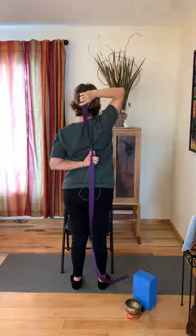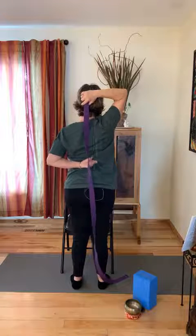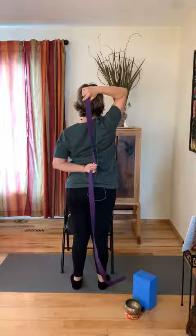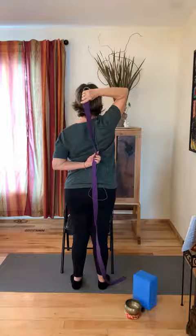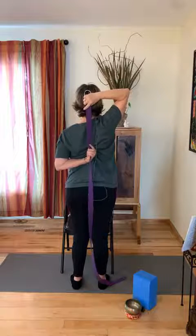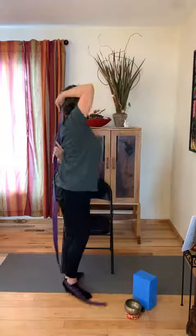Now you can slowly, I'll stand up and show you from the back. Slowly bring your hands toward each other. You may be right here. Just doing this can be intense enough. If you want to explore what it's like to bring them closer together, you can do that. Just be sure you're maintaining the integrity of your shoulder and not crunching in and folding in.